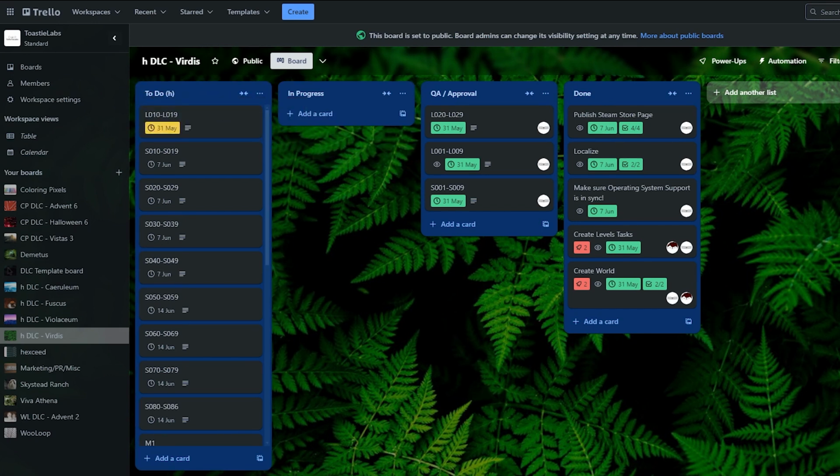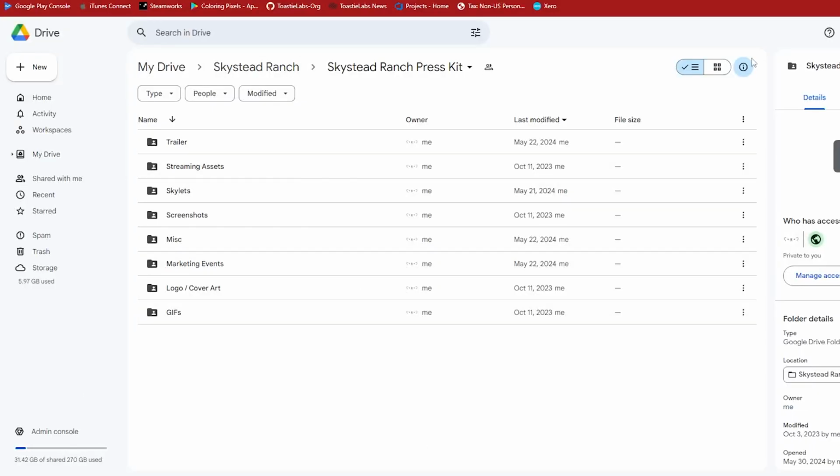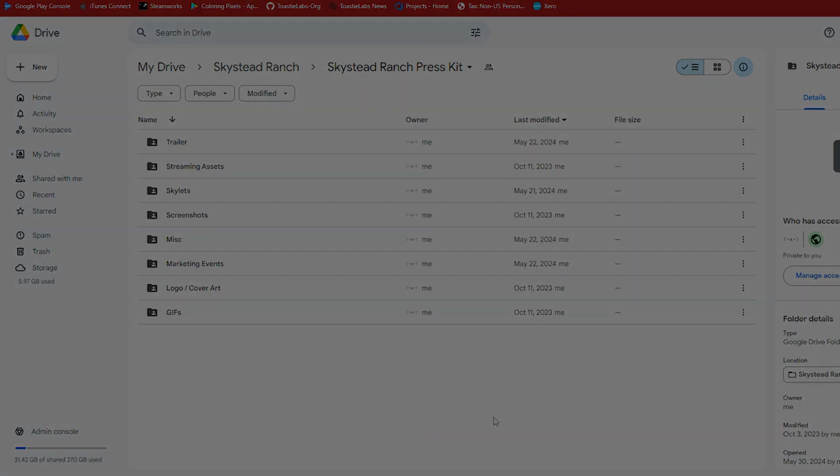As well as that, today though, I have taken a small break and sort of addressed the press kit again for Skystead Ranch. We did it last week, but I know some revisions still need to update it. It's getting there. There's still a couple of things we need to address. But yeah, put more of the stuff in there, and of course the main thing we need to do is actually put a link to this somewhere so people can access it a bit easier as well.